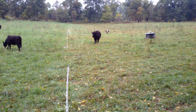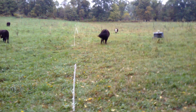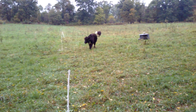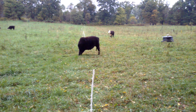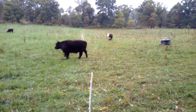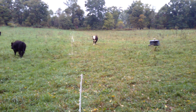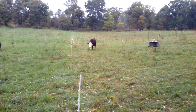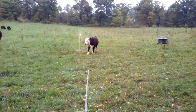Now this little black guy right here coming in, he's full-blooded low-line Angus. He's almost finished. He's probably pushing 1,000 pounds right now. Come on, girl. Yep. This girl's my tail girl. She's always at the end. I don't know if it's something she practices. I haven't quite figured that out, but she's always at the end.